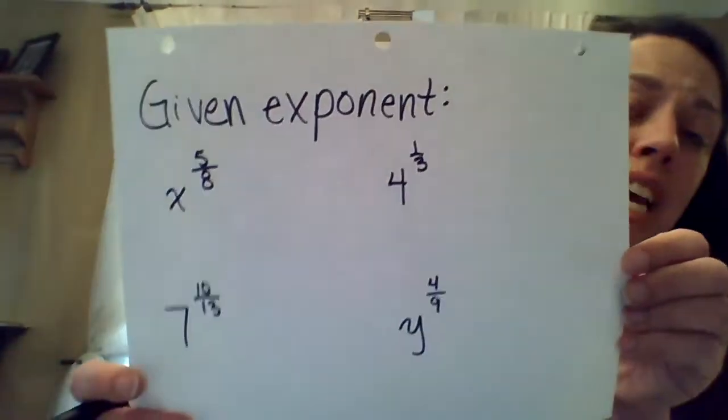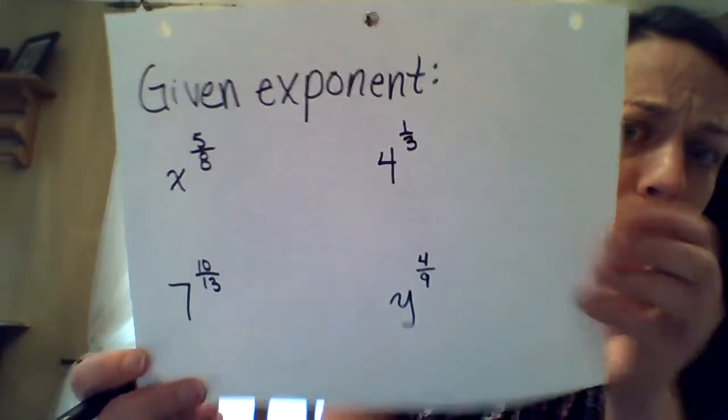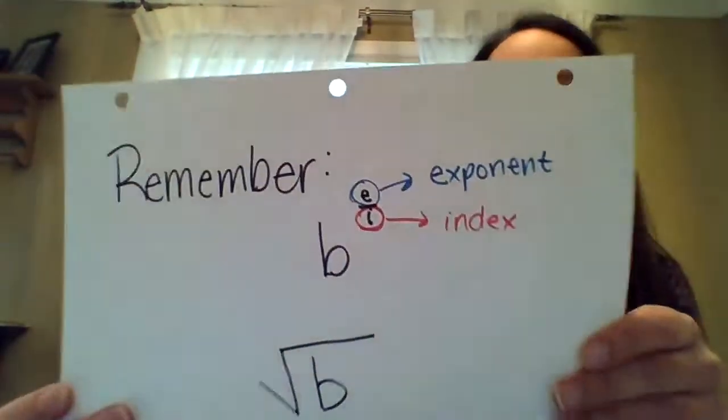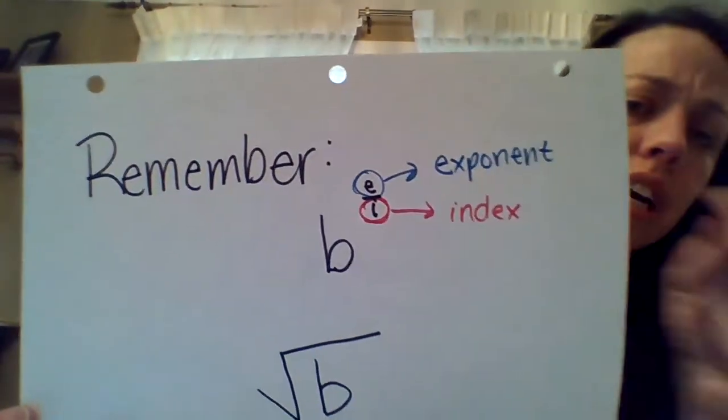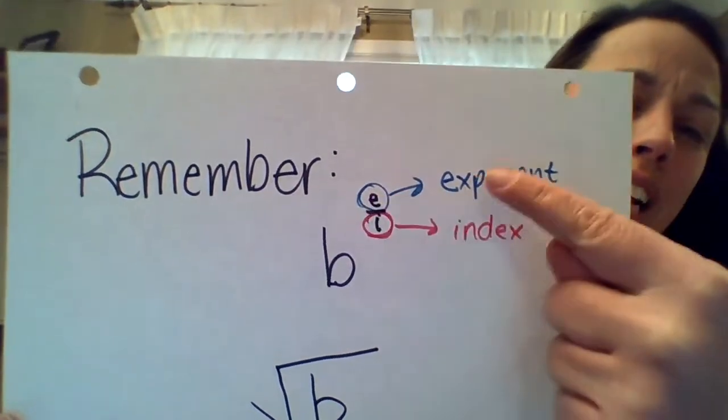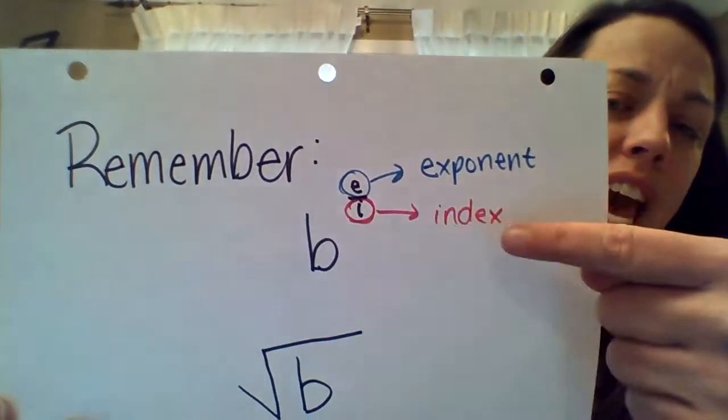But after you come back, what happens if we actually have to go backwards? Okay, so if you look at this, it looks like all the answers you just wrote, but we're supposed to write it as radicals. So just as a reminder, and I didn't quite write this all here, in the numerator is the exponent, and in the denominator is the index.